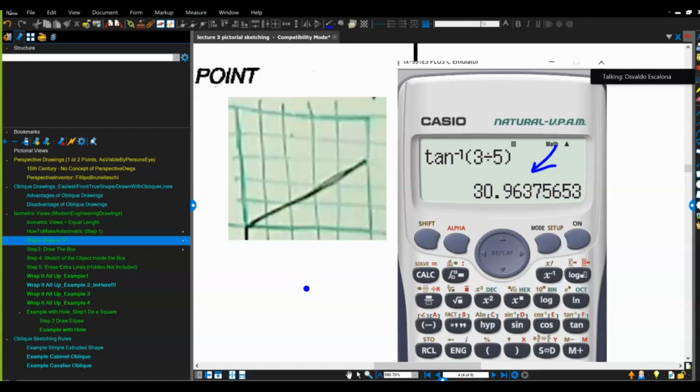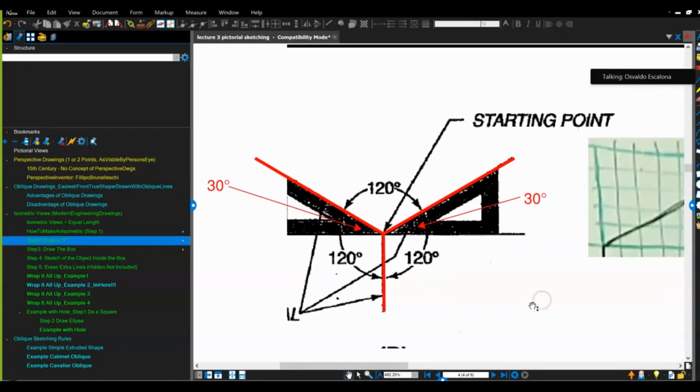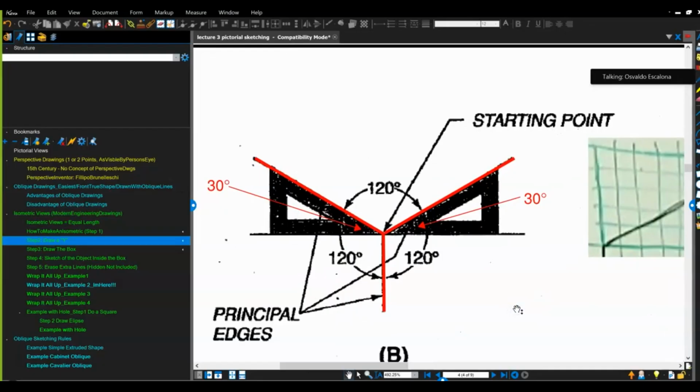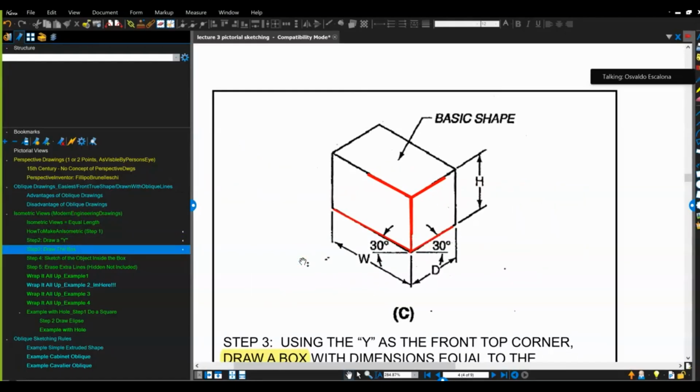So when you do your Y, you choose a point, and we're going to talk about the math of how to center it, right? But you choose a point, make a horizontal, do 5 to 3. Boom, done. Connect those two lines, you get a Y. Okay. Next. If you recall, we got the width, the depth, and the height from my orthographic views.